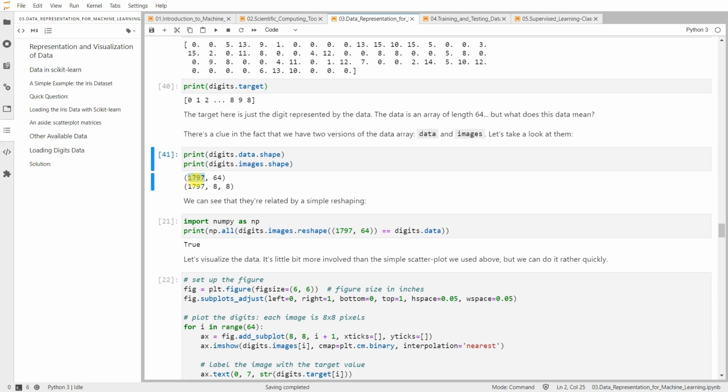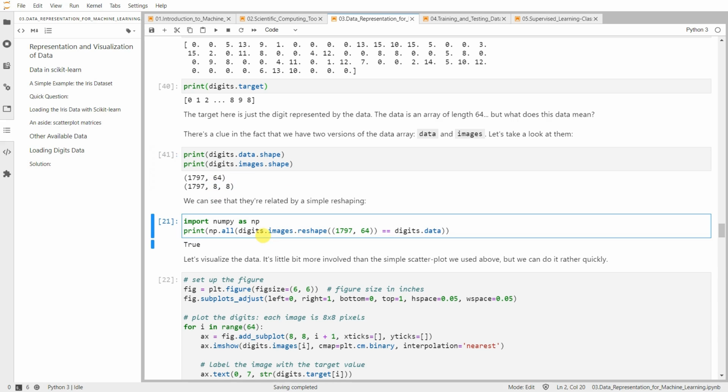The first entry, the rows, corresponds to the total number of samples. The second one is features, right? So Scikit-Learn cannot accept a three-dimensional array. It accepts only two. So we need to flatten this, or construct a one-dimensional feature vector from the 2D array.